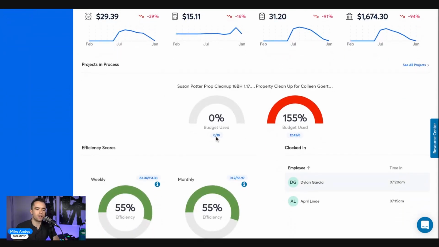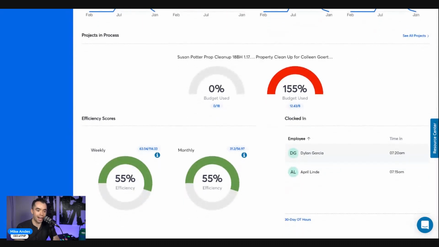You're going to see the amount of clocked hours divided by, or out of, the amount of budgeted hours. So 0 out of 18 budget hours. You can see here, this is a job that has gone over budgeted hours. There was 8 budget hours, and they've now put 12 and a half hours clocked on the job. All right. So it goes red after it crosses 90% of the budget. Obviously, it's way over the budget, so it's 155. It'll otherwise be green until it hits 60%. It goes yellow, and then red once we approach closer to being at budgeted hours.